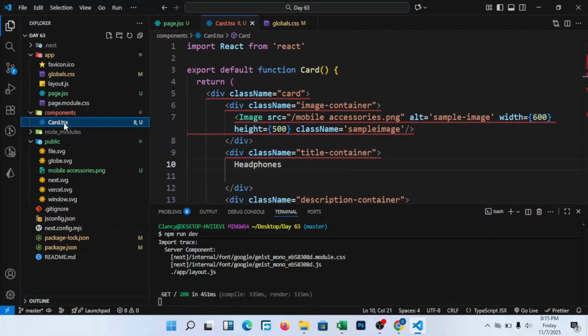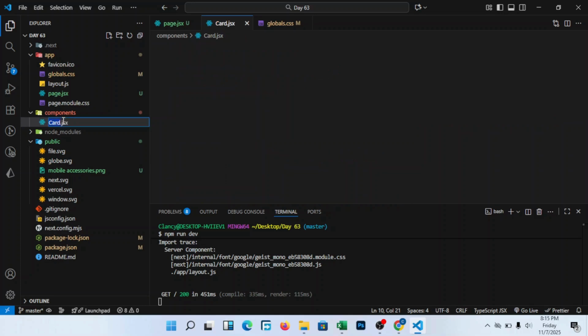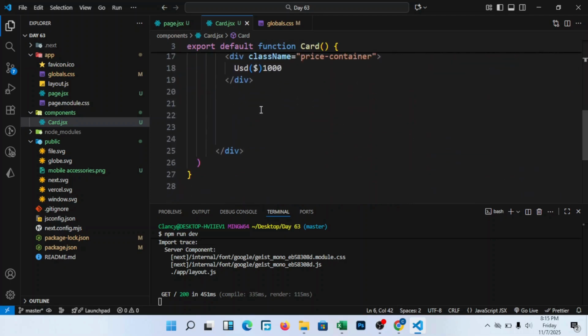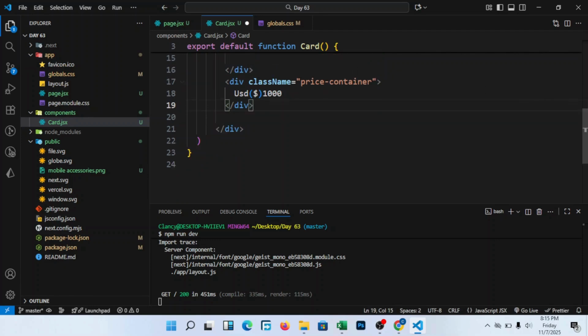No, it's not TSX. I put here, members, I'm used to TypeScript, okay? Just say JSX. In this example we're using JSX. Tomorrow we're going to look at TypeScript and we'll see. I'm used to TypeScript, but let us go with JSX. So right now everything looks to be good.